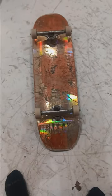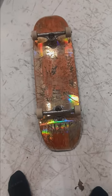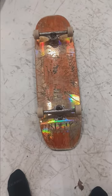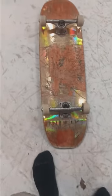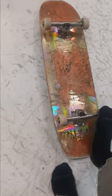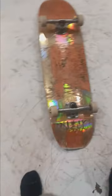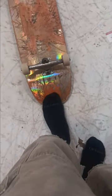Again, I've always liked Primitive decks. There's nothing wrong about them — they do not pressure crack like a lot of other companies do, or at least not as much. It's a very neat, cool design. You can kind of see it now — it's kind of like a holographic style, so it reflects really well in bright light and in the sun. It goes well with the white wheels and the silver trucks.